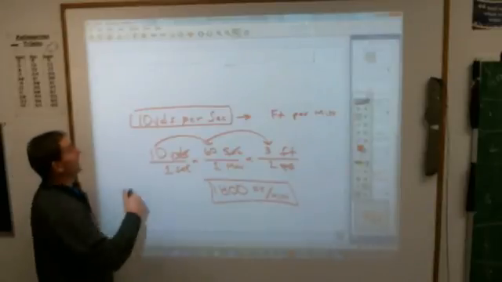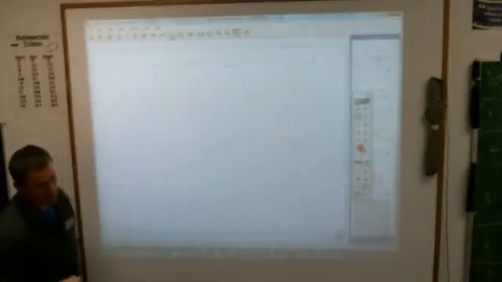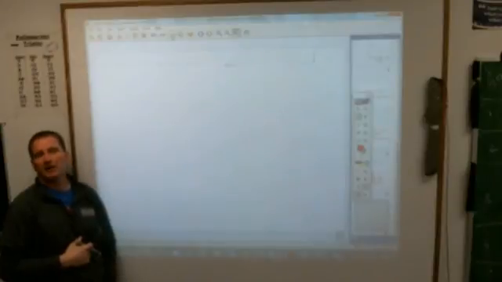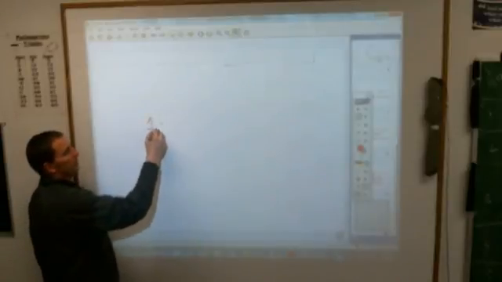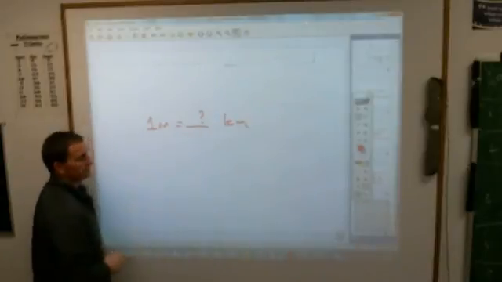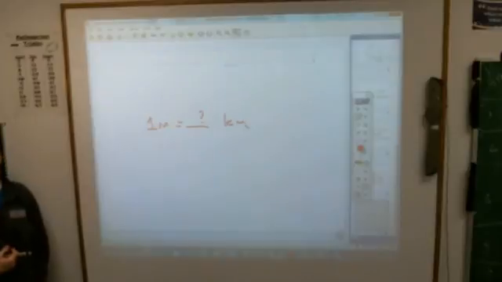And here's a good case in point, and I honestly have used this. If you wanted to know, 1 mile equals how many kilometers? Well, if you don't know the conversion rate, you could look it up, you could Google it. Or you could change it step by step into something you know. Does anybody know any metric conversion to any unit in our standard form? Let's see if we can figure that out.